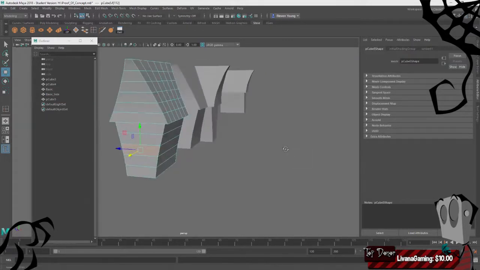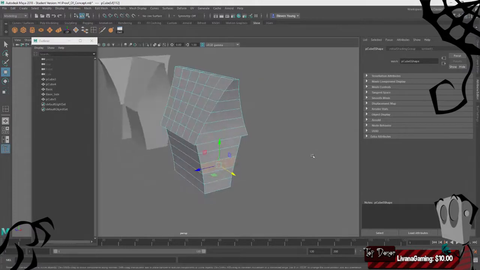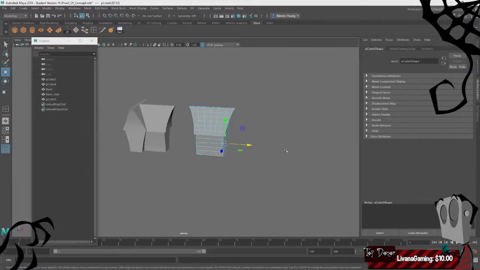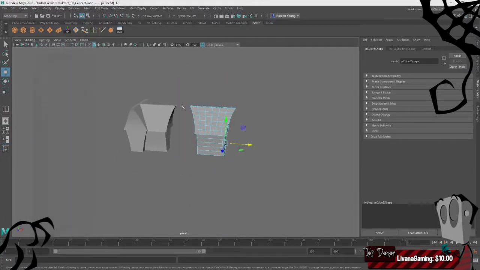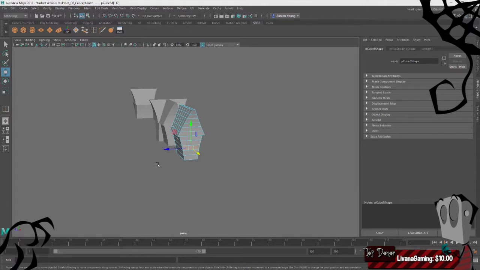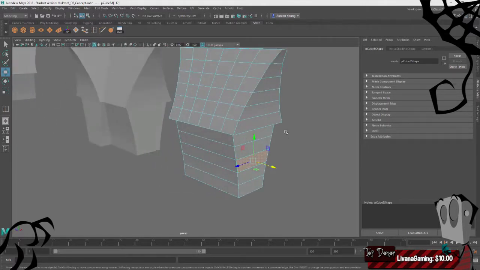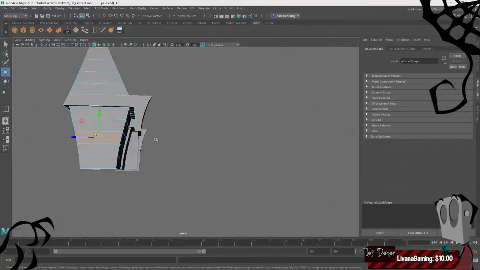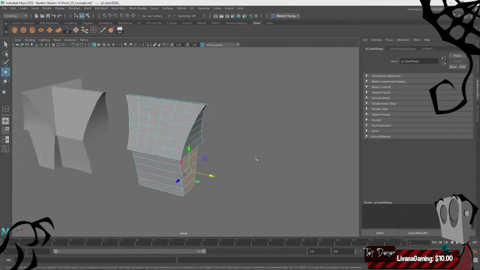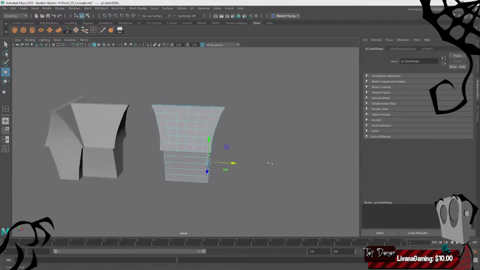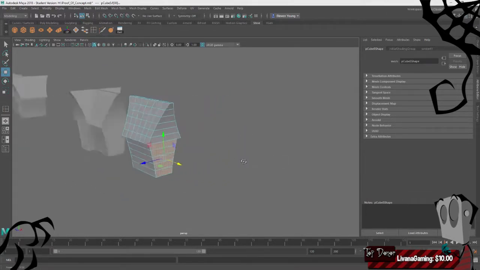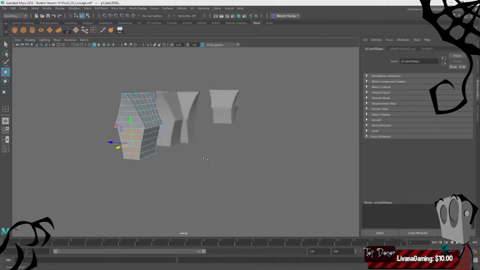All right, we're going to grab these, and we're going to kind of play around with this shape here. Let me get this outliner out of the way. Yep. It's one of those days. All right, let's see here. How do we want to do this?